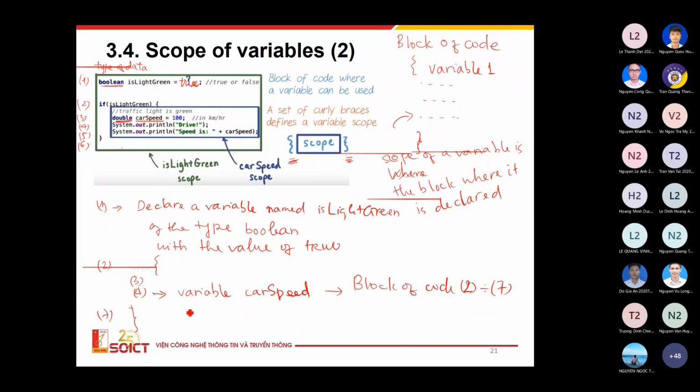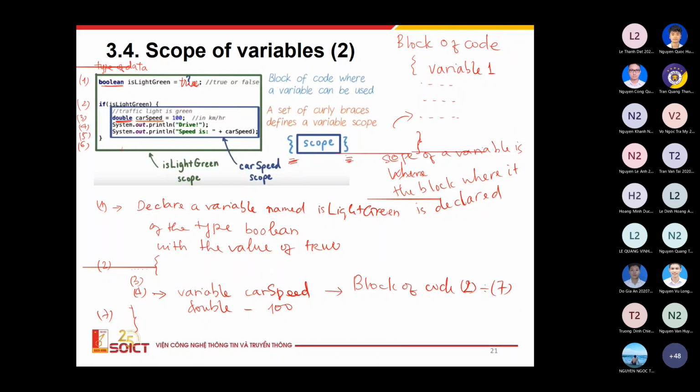You told me the name of the variable and the value of the variable, but you forgot the type, double. So you have to tell me three things about the variable: the variable car speed, of the type double, and the value is 100.